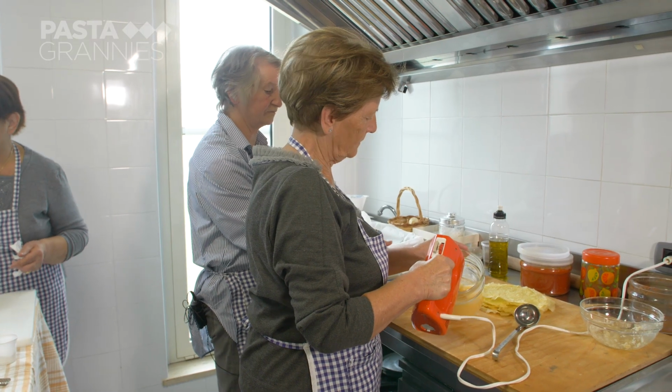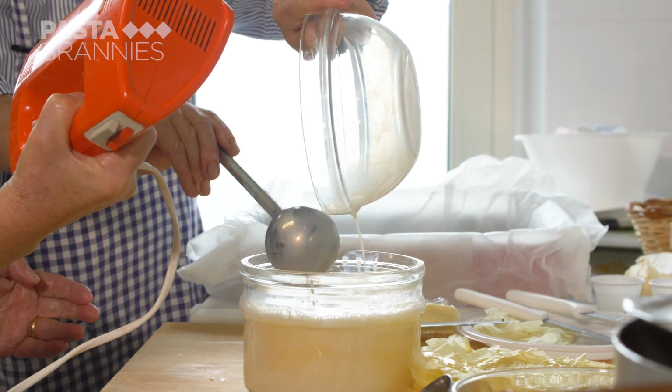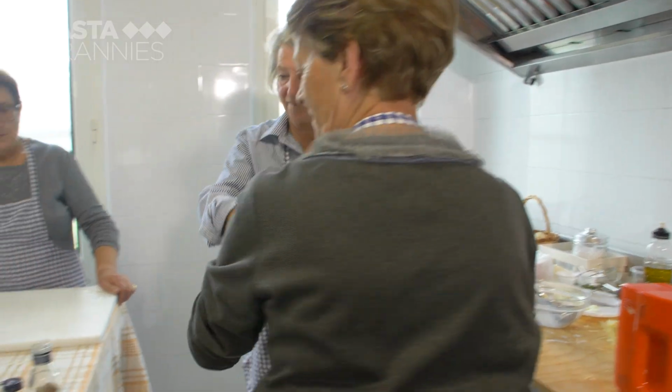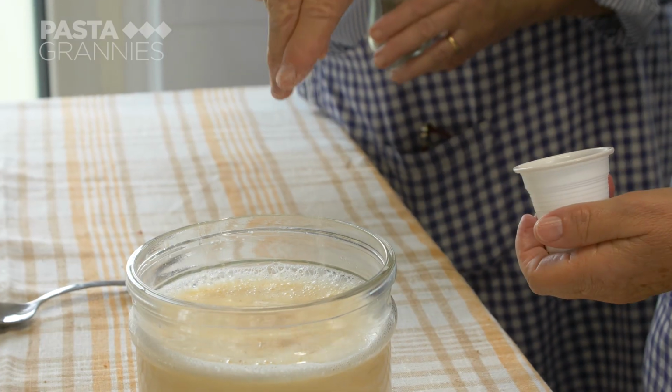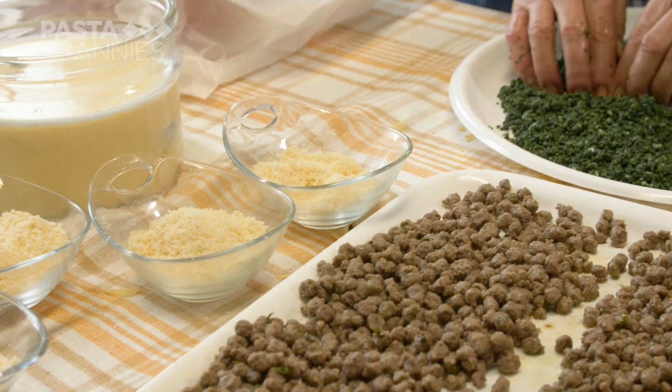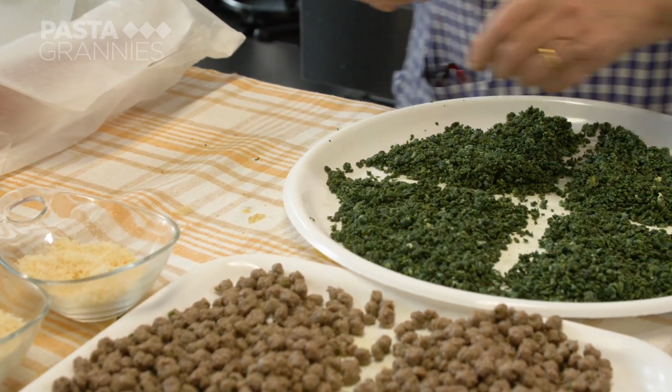The final component to this timballo is the bagnata, a mixture of 5 eggs, half a litre of milk, salt, pepper and nutmeg. This is added at intervals to keep the timballo juicy. The ladies divide the meatballs, spinach and cheese into 4 to ensure they layer the timballo evenly.